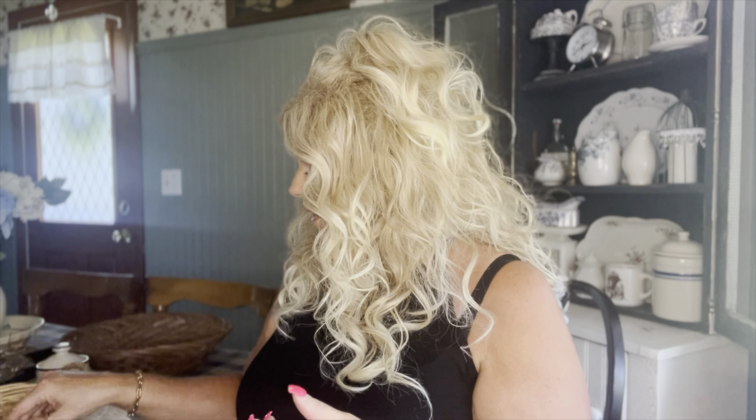So there was that. Then I picked up this tablecloth also, and I loved it. It has the taupe, the brown, the gray, kind of the colors I'm going to be using for the fall. So I'm going to wash it and iron it really well. And I think I'm going to use this in our living room, across the coffee table, or I might use it here in the kitchen. I'm not really sure yet.